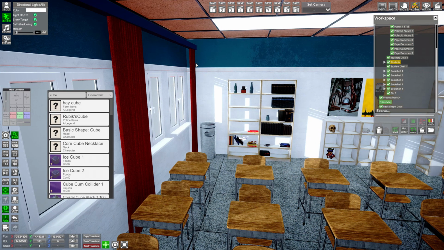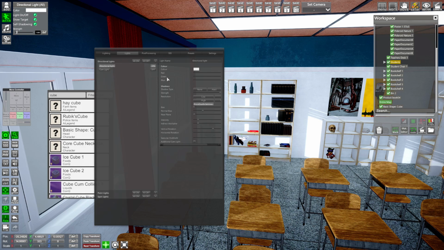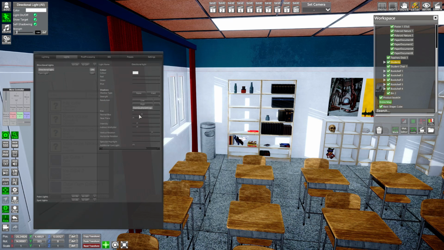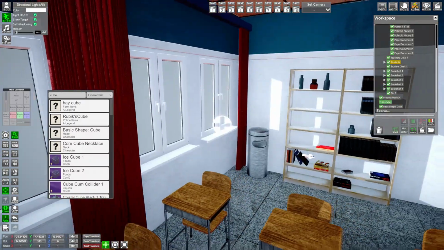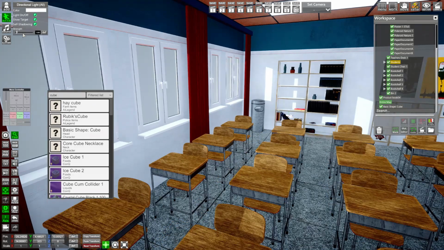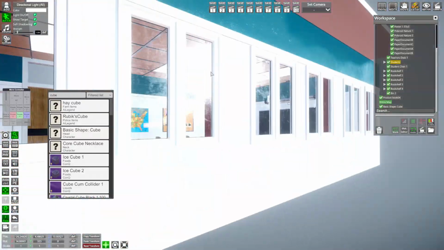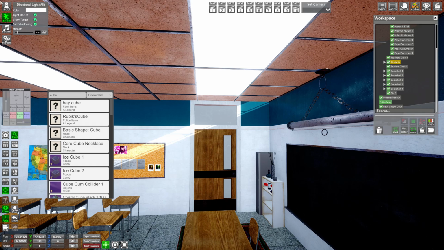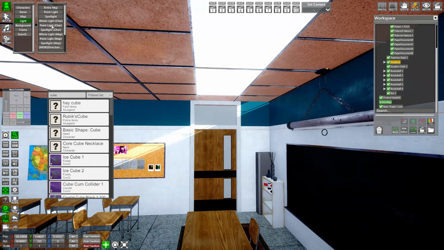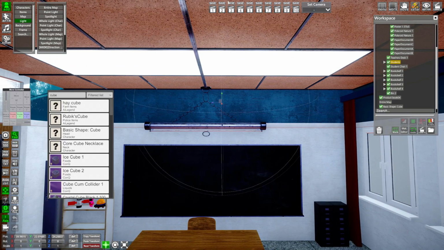The light still looks weird. We will fix that via graphics plugin by changing the normal bias. That looks good. Some point lights for the ceiling lights, not too bright.